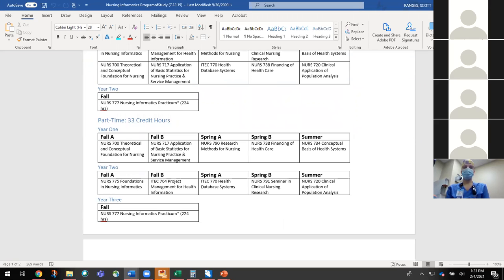And do the students need to reach out to the informatics department at their employer to connect with somebody to do clinicals with? That's the best place to start. But we have had some students, and again, this is a trend that we're finding nationwide, where the employer doesn't want you to do your practical experience with them. So the sooner you reach out, the better. So at least that way you know. Thank you.